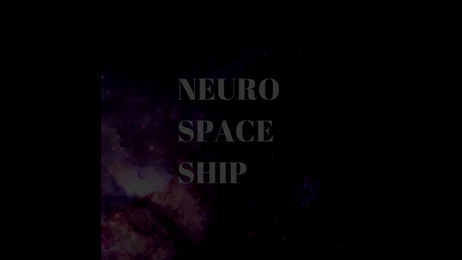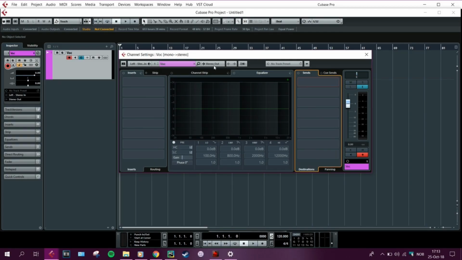How does this work? If you notice that it says mono to stereo and here it says stereo out and you become really confused, because I originally told you to choose mono, this is just for the effects. So if you add effects here to the left, it's going to be mono and on the right is going to be stereo. More about sends later.